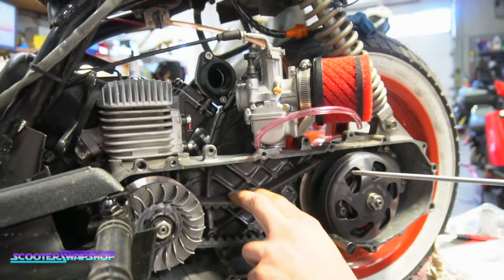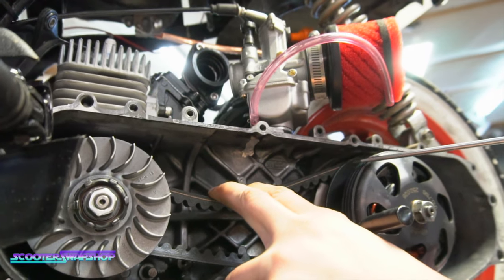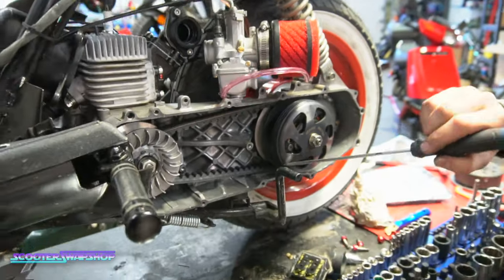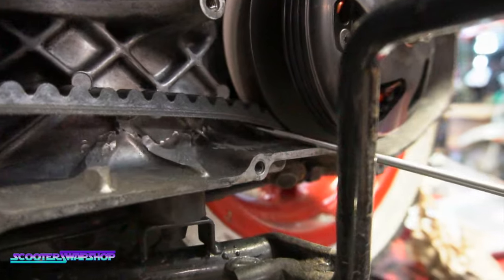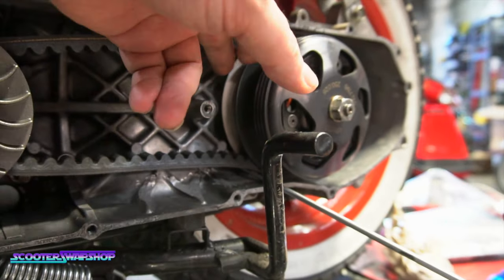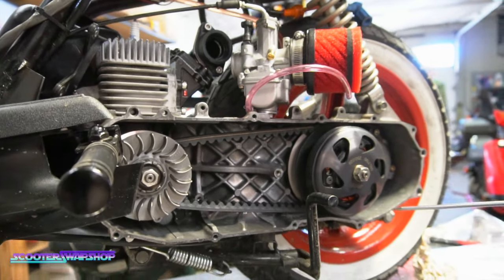And then also on the top, you've got a spot right here, here, and then you've got a little bit back here as well too. That's where you have the clearance for the belt. Here on the case too, it's really tight. It's one of those things where you kind of want to go bare minimum, right? Because you don't want to take too much material away from the case, because that's where it gets its strength from. So you're kind of going bare minimum, but you also don't want the belt to rub.